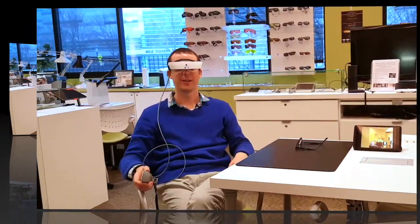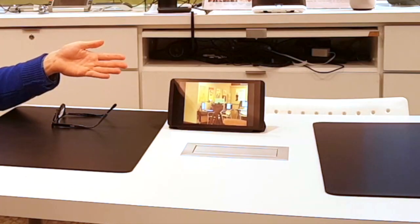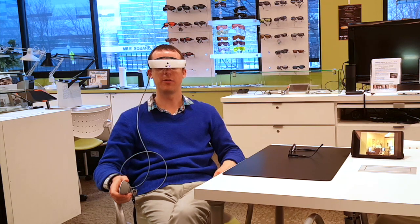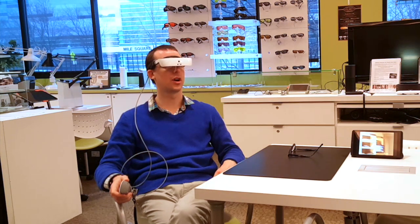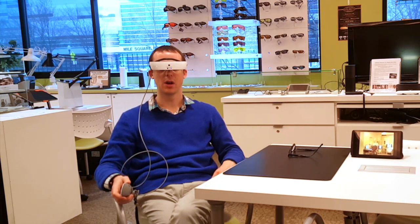I've got the headset on now. As you can see, the headset is positioned over my eyes and supported by my head. Over to the left I have a tablet, and the image from the eSight glasses is being streamed to the tablet so you can see what I'm seeing on the video screens inside the headset. Straightaway I notice the image is nice and sharp — they've increased the resolution of the screens and camera, so everything is HD. The range of magnification has also been increased, going all the way from 1x up to 24x.